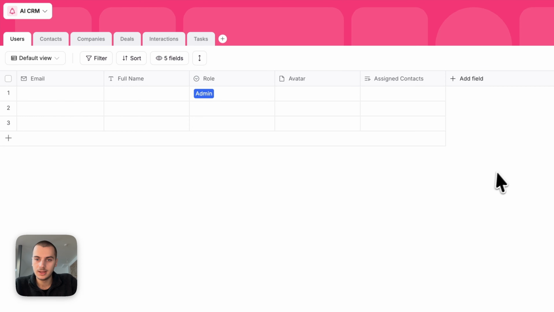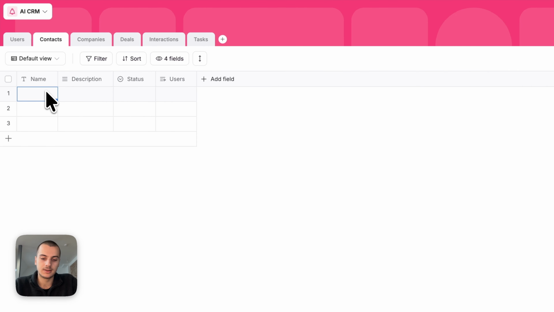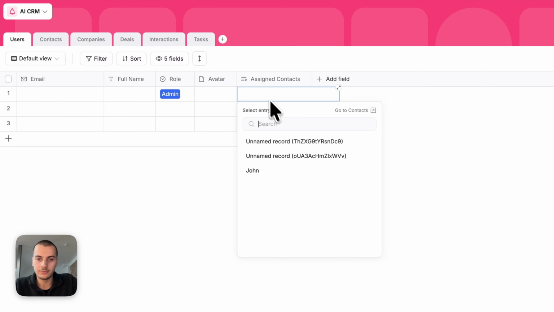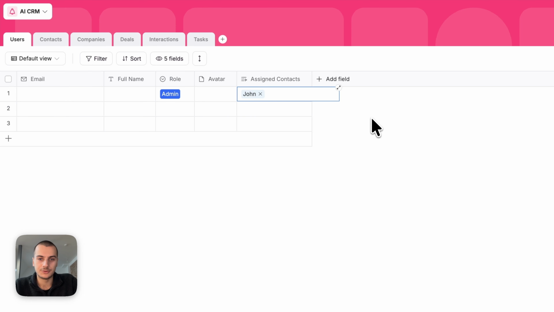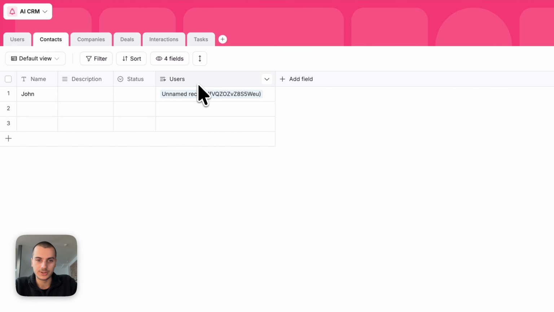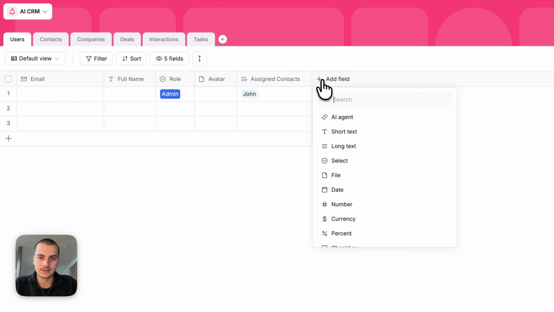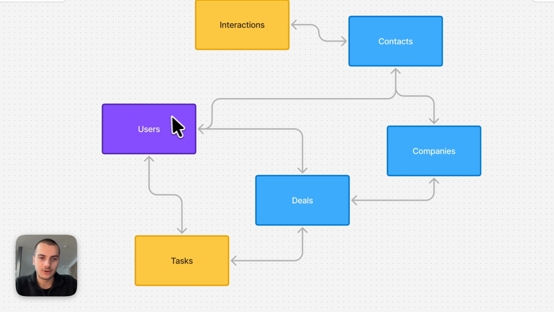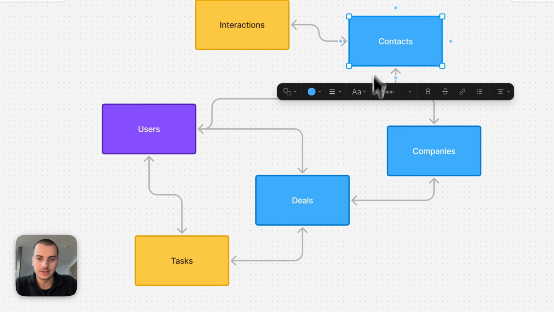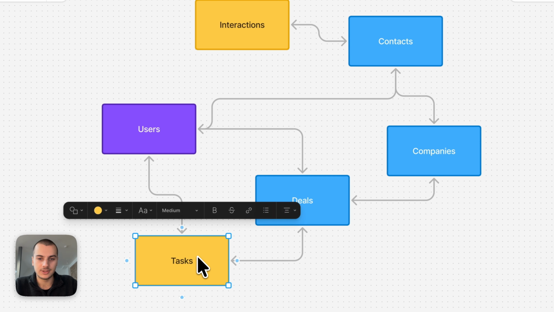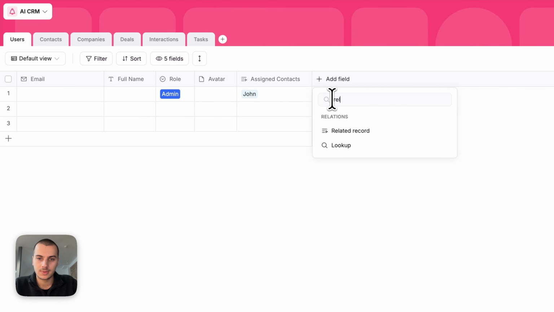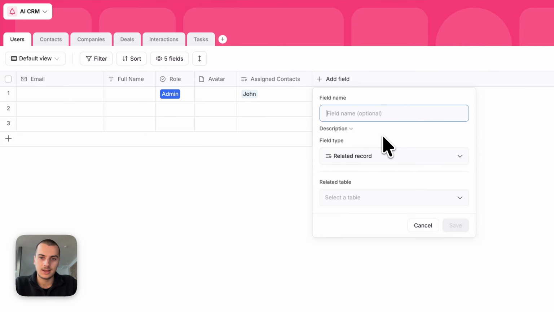And this way, if I have, let's say, a contact here, I will be able to link to this record, which will really bring this connection together. And we see that we already got an automated field that kind of mirrors the connection that we started to create. Then we will add some more relations. If we look at here, we had a connection to contacts, to deals, and to tasks. So let's do that. Perfect.